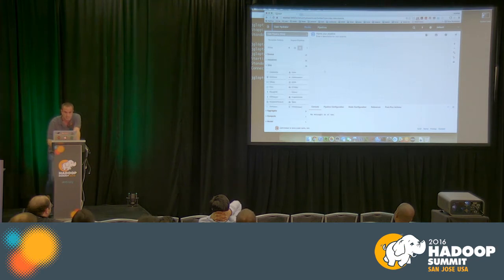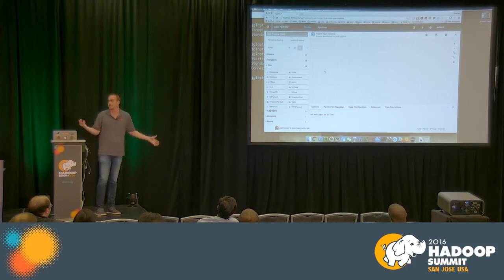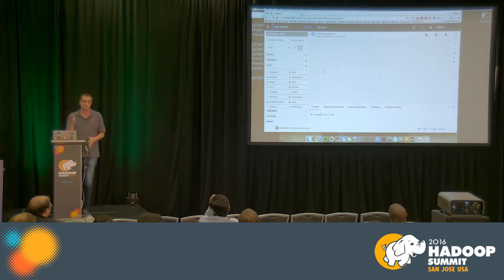So I haven't yet actually, there's one thing I didn't do yet. So Hydrator, think of this as like data integration ETL stuff. And syncs are things that you can write to, right? And so it has like table in here. It has some other stuff, external data sets, all kinds of stuff. But what I actually want to do is have a pipeline that writes to the Cask 360 table. So I want a Cask 360 sync, right?